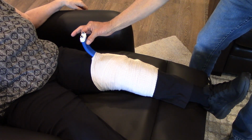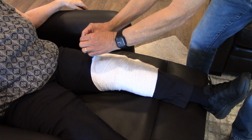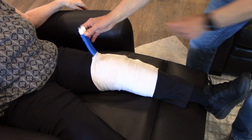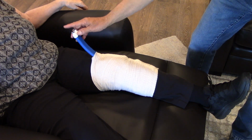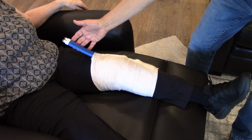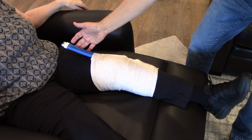And then you can plug the hose into here. These are O-rings that will not leak. They leak a little bit when you pull it apart. That's just the drainage in the joint. And that's all there is to it. Set it on setting 1 or 2 and you're good to go.